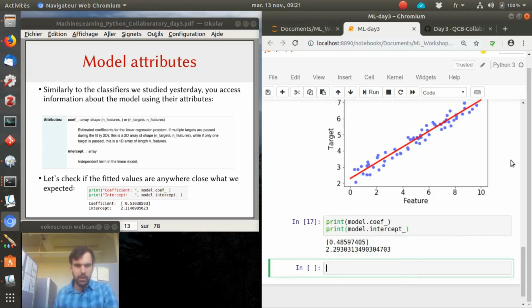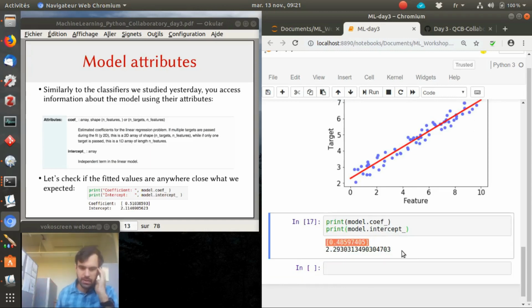Okay. So the coef, in fact, is an array that may contain several coefficients. Here we just have one feature, so it determines just one coefficient. But if we had several features, as I will show in the following slides, you would have several coefficients. And the intercept is just a number here.